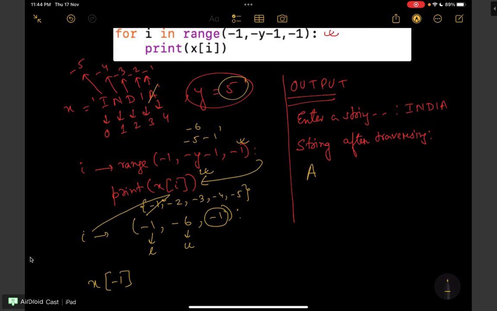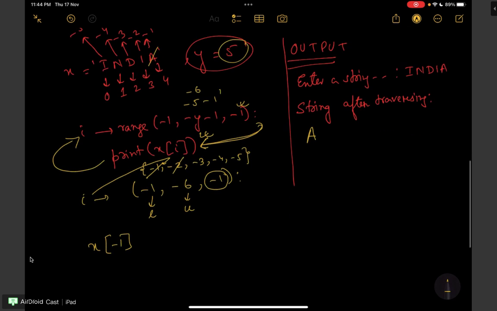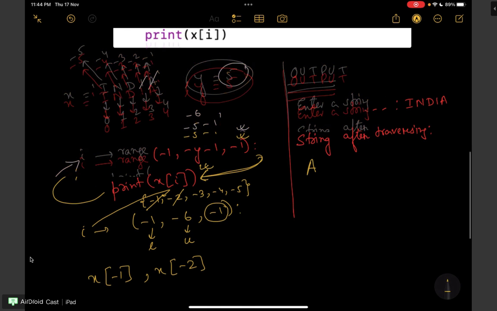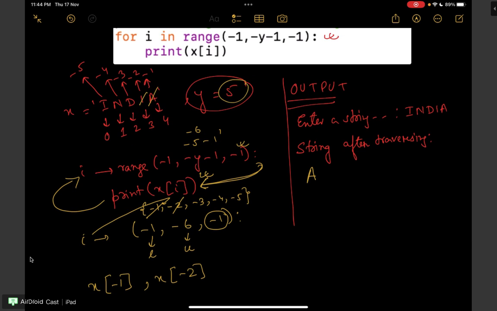After that, the loop will again iterate. This time, the value of i will be taken as -2 and then again it will come inside the loop. What we have? Print x[i], that means x[-2]. What is stored there? I is stored in the index -2.